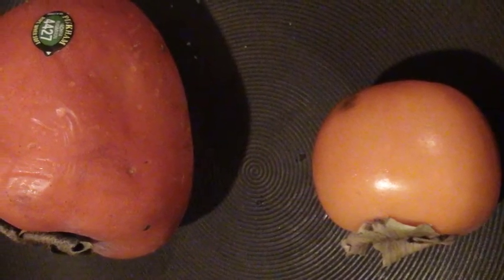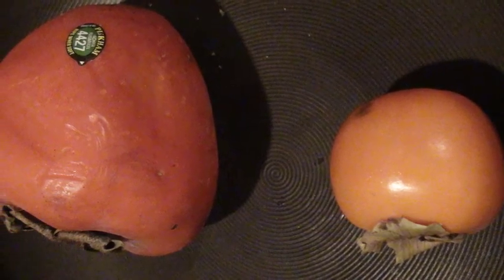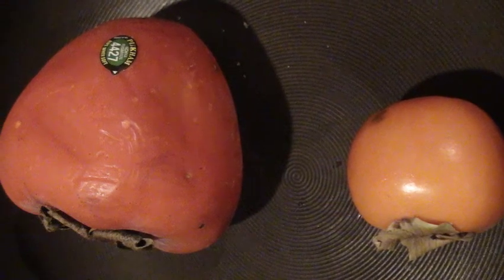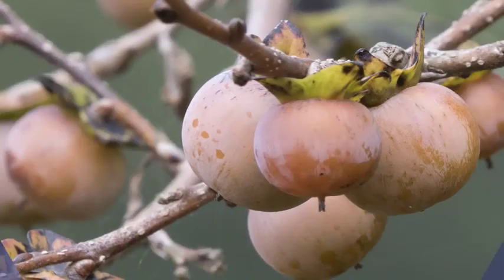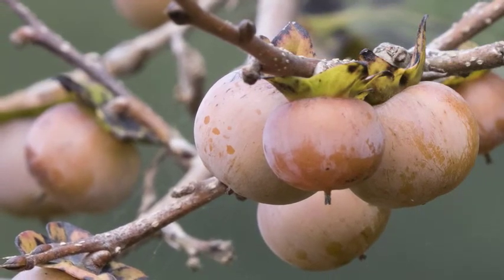The leaves are 7 to 15 centimeters, 3 to 6 inches, long, and are oblong in shape with brown hairy petioles 2 centimeters, 3/4 inch, in length. They are leathery and glossy on the upper surface, brown and silky underneath. The leaves are deciduous and bluish-green in color. In autumn, they turn to yellow, orange, or red.